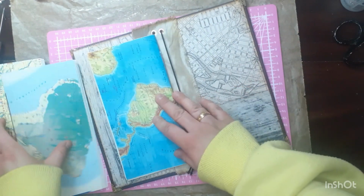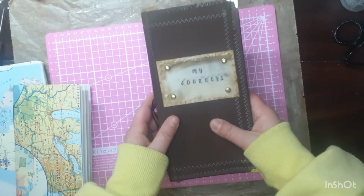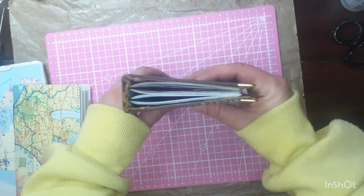This is the idea. So they sit in here like this. And you can take this book onto your journeys. And it has much of growing space.